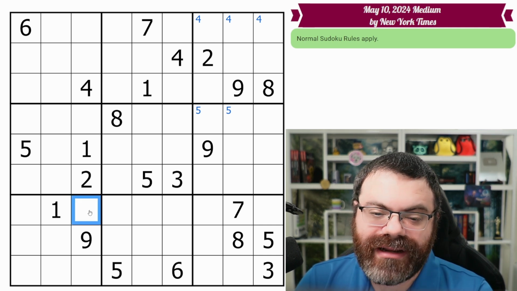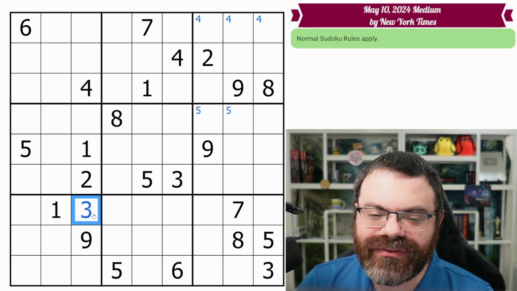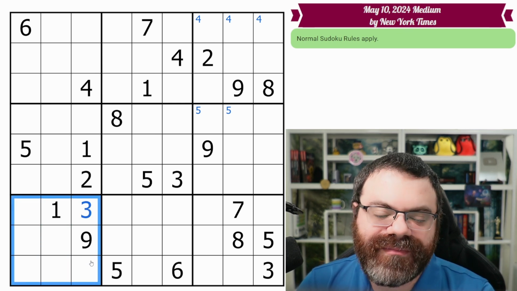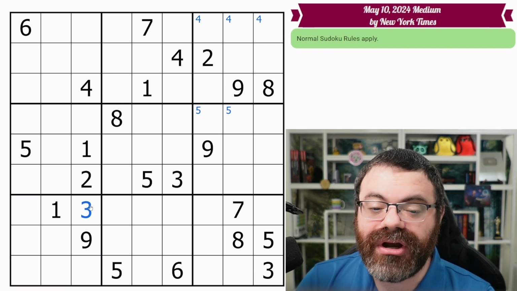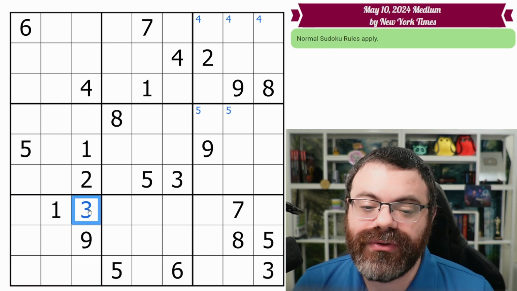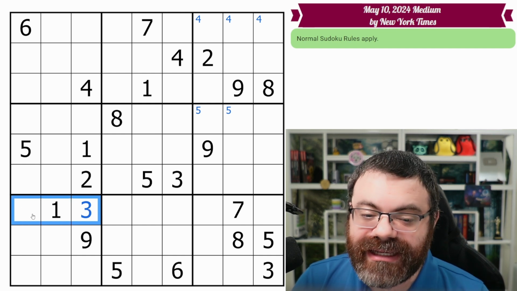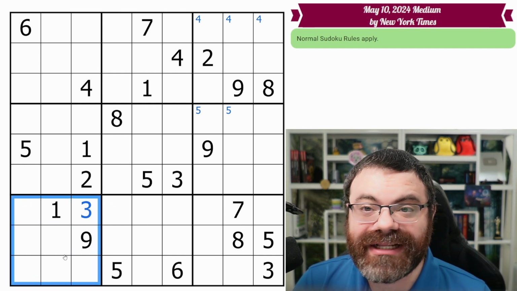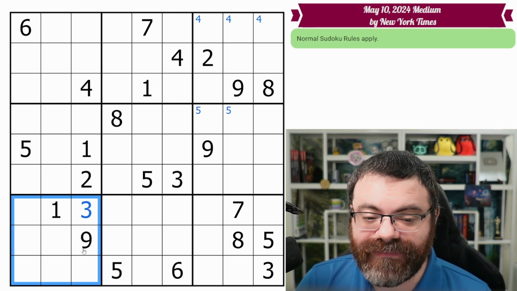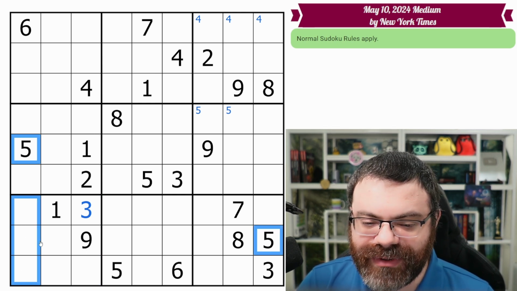So why would we then place a 5 in this box? Well, the answer is it can't be anything other than that. If this was a 3, where would 5 appear in this box? Because the rules aren't just, hey, look at one individual cell and hyper-focus on it. The rules are that the box needs one of each digit. Well, if it needs one of each digit, that means it needs a 5. Where am I putting the 5 in this box? Well, I'm not allowed to repeat it in this column. I'm not allowed to repeat it in this row.